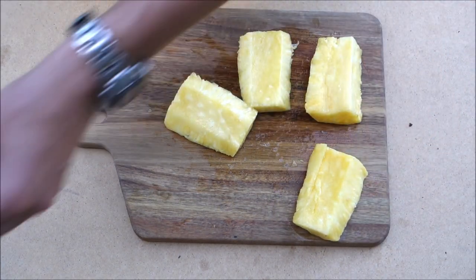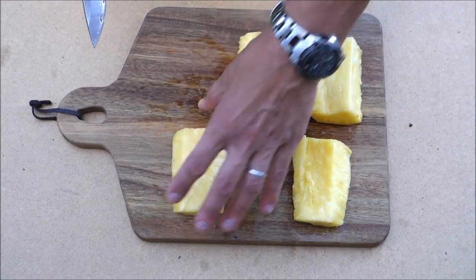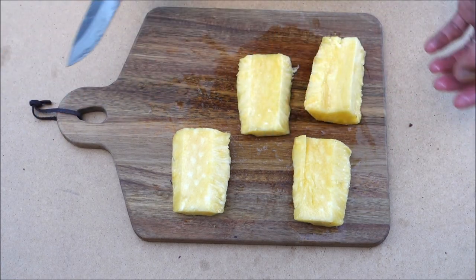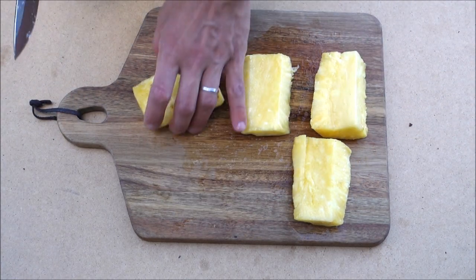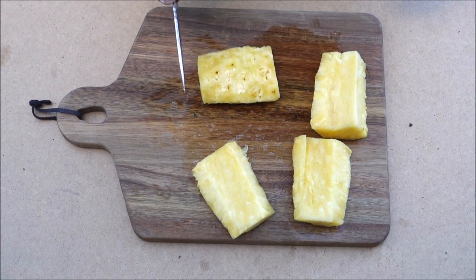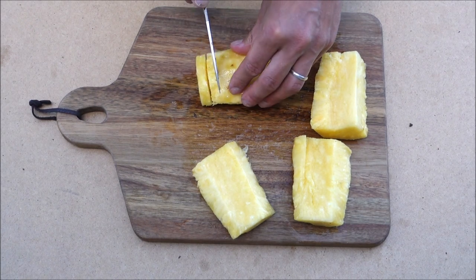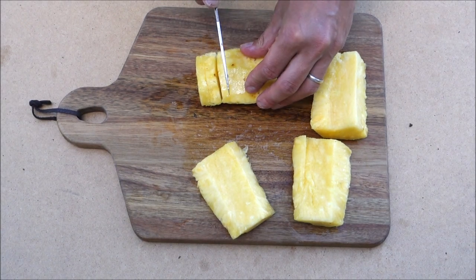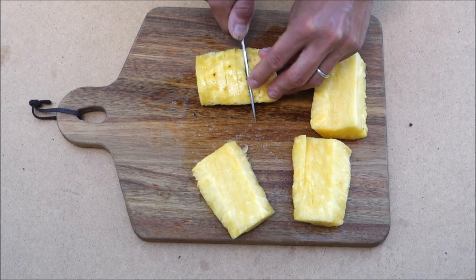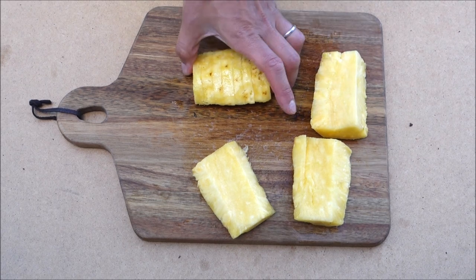You can decide yourself, depending on how you want to prepare them and what you want to do with it. You can go for long pieces if you want to, put them on the grill or anything, but you can also go with small pieces like this if you just want small, easy to eat pieces, sort of.